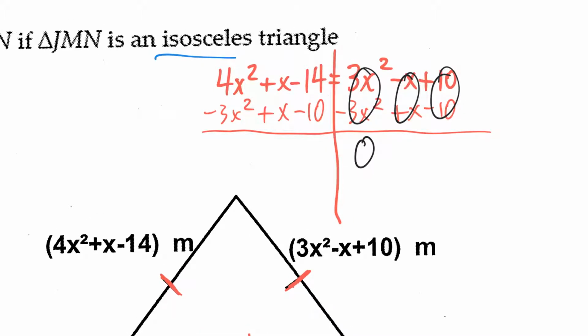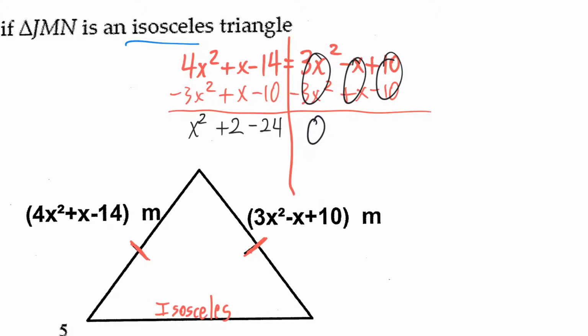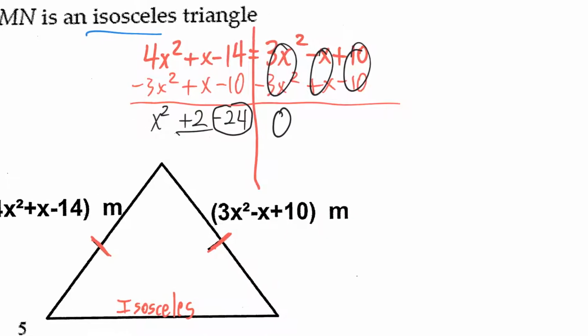And then on the left-hand side, what's left? 1x squared or just x squared. x plus x is what? 2x. And then negative 14 minus 10? Negative 24. Okay? So now this is going to be like stuff we were doing in our last unit. So to find the value of x, there's a lot of things I could do. I could plug that in my calculator and graph that and just see where that parabola crosses the x-axis. I'm going to do the factoring method here. So let's think of factors of negative 24 that add up to positive 2.